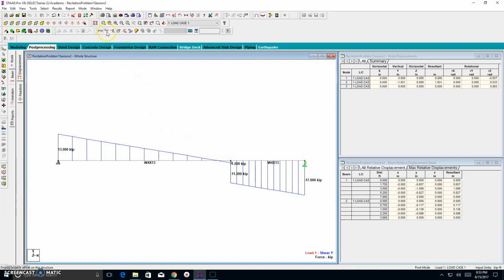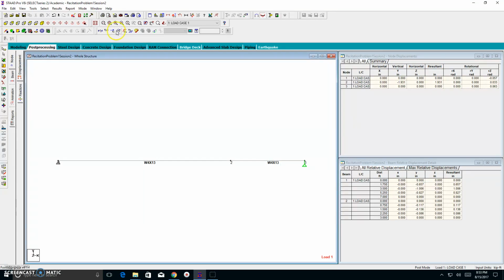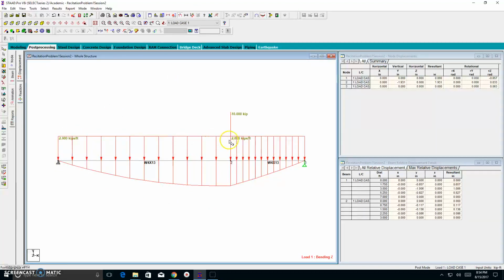Okay, now most importantly, let's do our bending moment diagram. So I unclick my shear force diagram, and I go to my bending in the Z direction. I click on this, and as with the shear force diagram, it presents me with a general outline of the diagram, if I want to see my loads on it correctly. Because I have a distributed load from node A to node B, I should have a second degree parabolic function here, which I do. The same reasoning goes from node B to C, I have a second degree parabolic function, although this is much subtler than this, but it is correct.